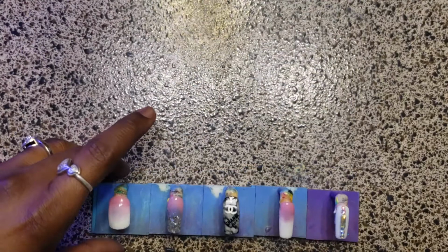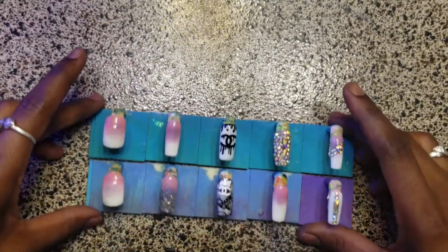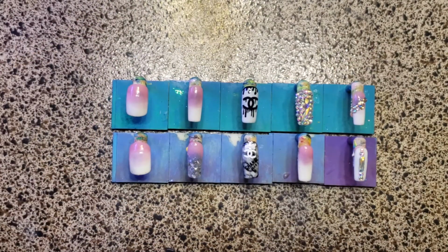So I got my new setup now, and I'm going to start posting me doing some press-on nail sets. So this is one of the sets right here. And this is mine. I'm working on that. I'm going to change something in this. I don't know what, but I'm going to change something. But yeah, I'm working on that.